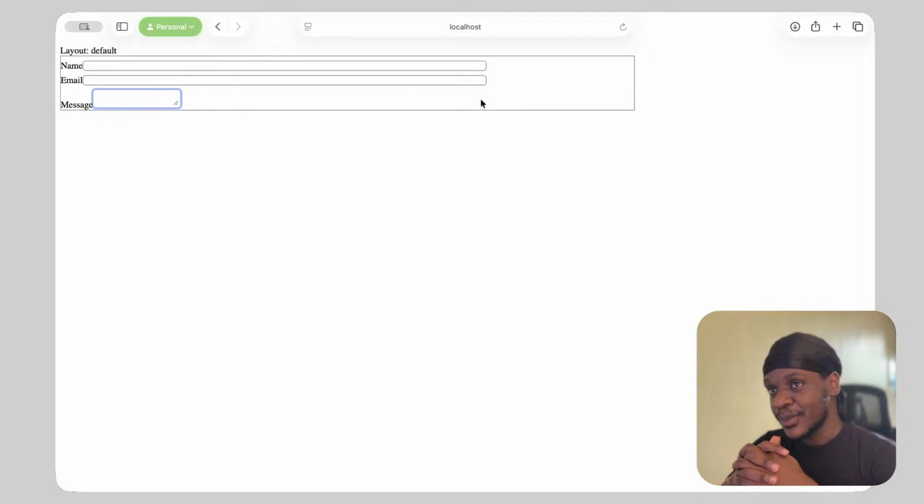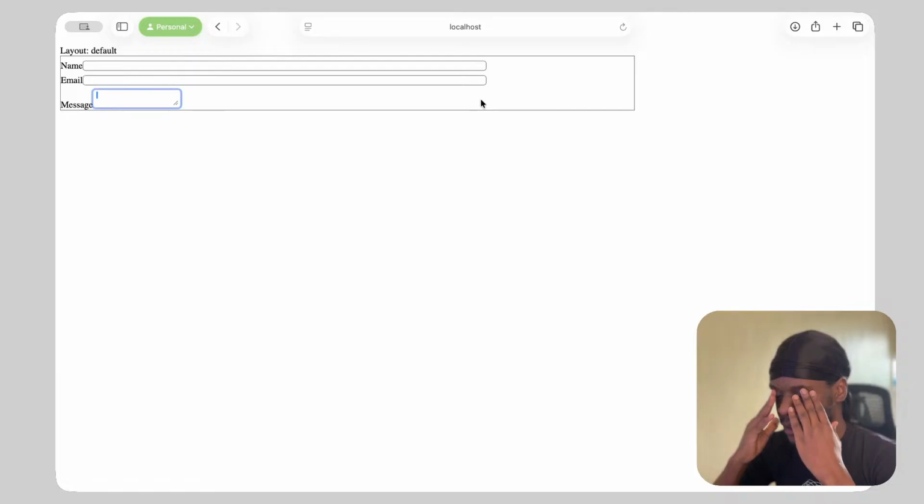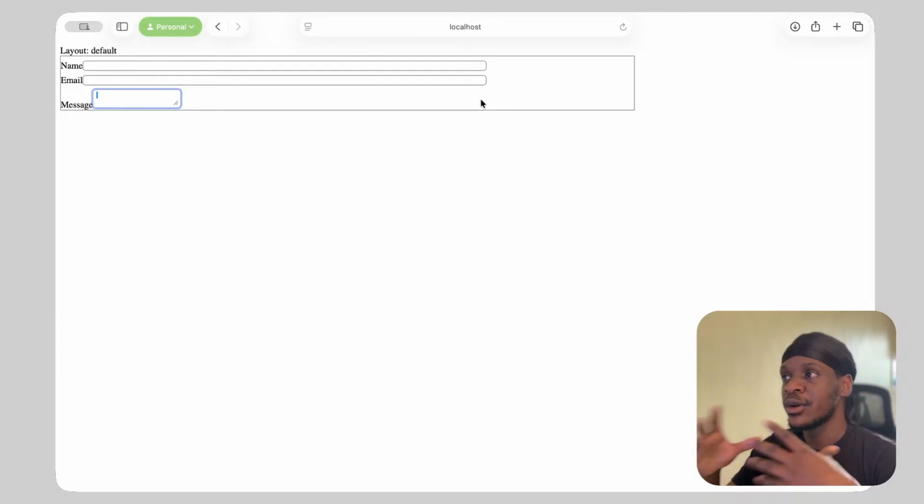Being a person who has lived almost all their lives in backend, CSS is the worst thing for you. Because the first thing is, I do not even have a design. I have to come up with a design in my head. I should have designed first, then at least try and follow the design. But here, I'm looking and trying to see what I can fix. And that is our main challenge over here.